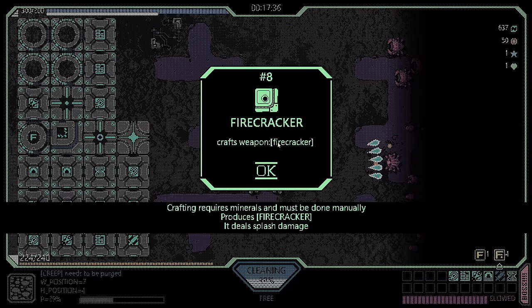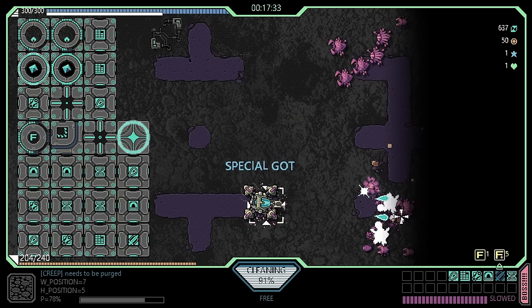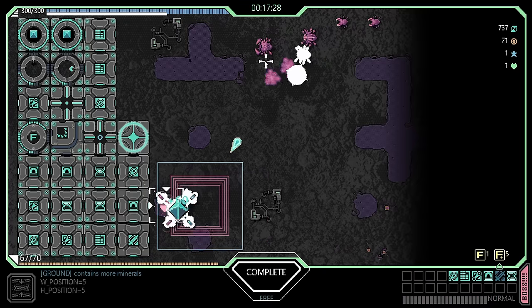I just unlocked the firecracker. Crafts weapon firecracker. Crafting requires minerals and must be done manually. Yep, so that's a new weapon, for example. Is it good? Is it bad? I don't know. I have never seen the firecracker in action anyway. We found a hidden magnetism there.